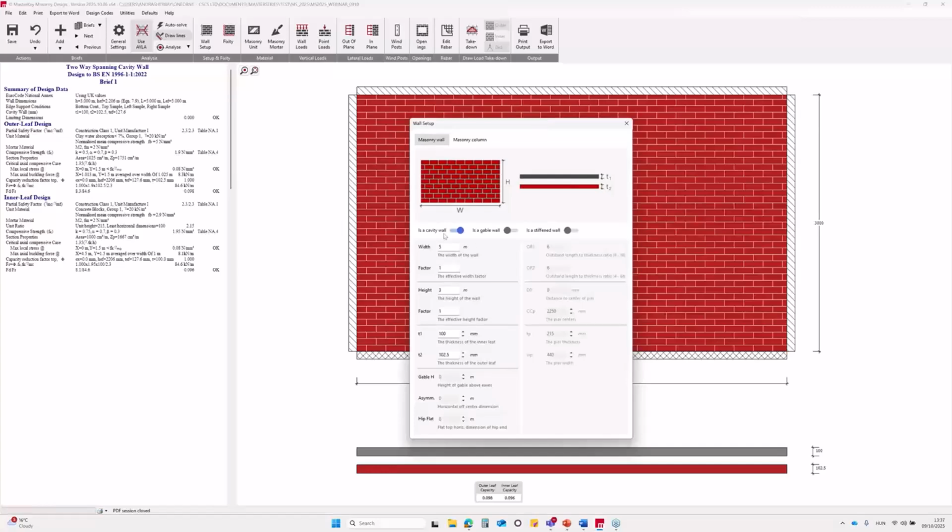Here we can choose between a single leaf or a cavity wall, introduce piers, and this is new, define the wall as a gable wall. I will go ahead and turn on the option. Once that option is active, in addition to the standard width and height, we can now specify the gable geometry.